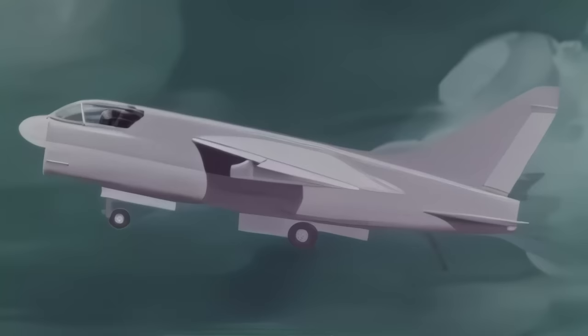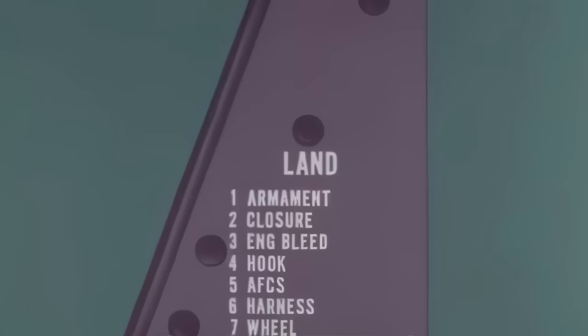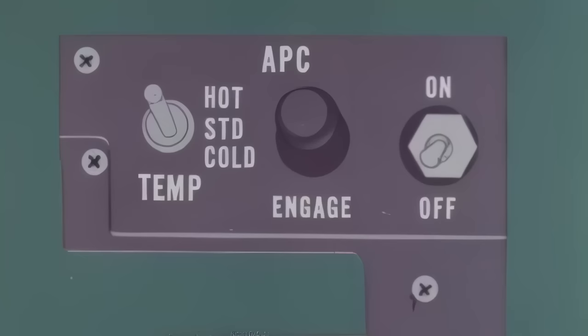On the downwind leg, complete the landing checklist. Cross-check angle of attack at 17.5 units for proper airspeed. Once you have determined your angle of attack is correct, engage and check your APC if you're using it in your approach.